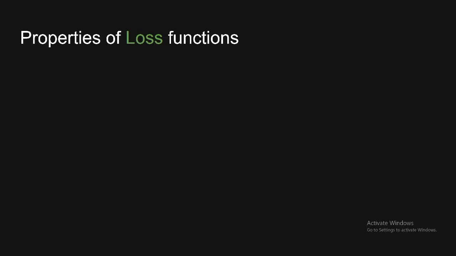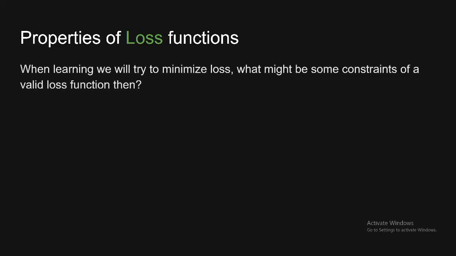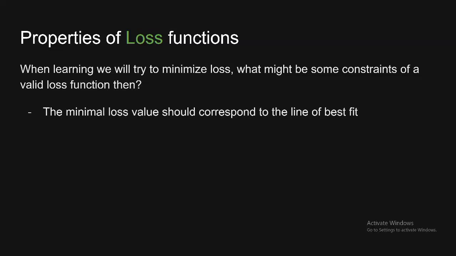Well, let's see what the properties of a valid loss function are. There are a couple of things that make a loss function able to perform the way that we want it to as a loss function, and there are three main things, and we're going to go through them. One, the minimal loss should correspond to the best model. That's relatively straightforward. If there's a line of best fit, then the minimum loss should also be the best line by our same definition. It is more just defining what a loss function is.